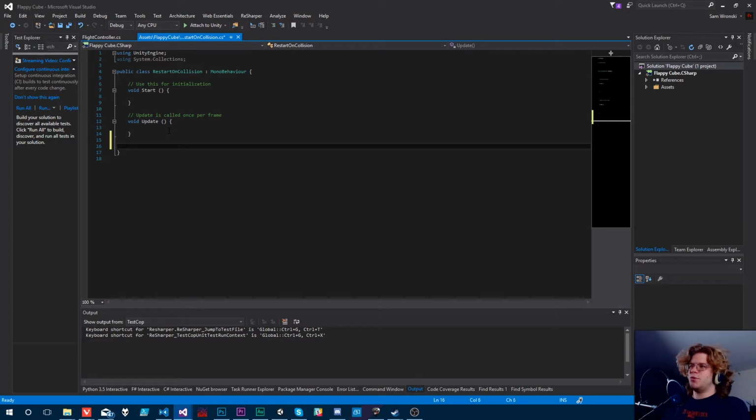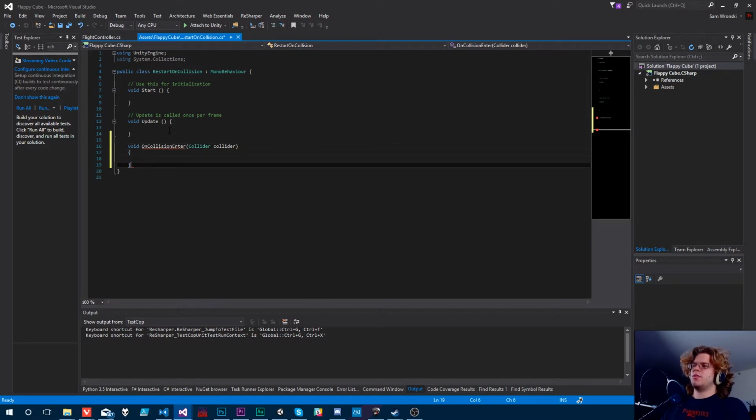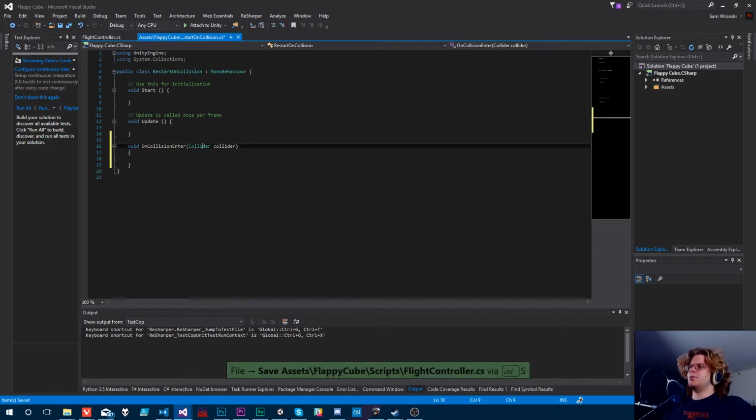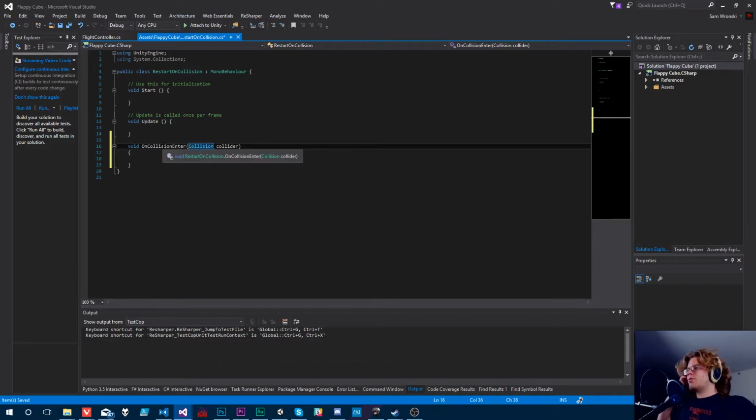How you do that is there is a function in your MonoBehaviours, which is just your components, called OnCollisionEnter. Actually, I believe it accepts a Collision. Sorry, there are two different versions of this: OnCollisionEnter, OnCollisionExit, and there's also OnTriggerEnter and OnTriggerExit.